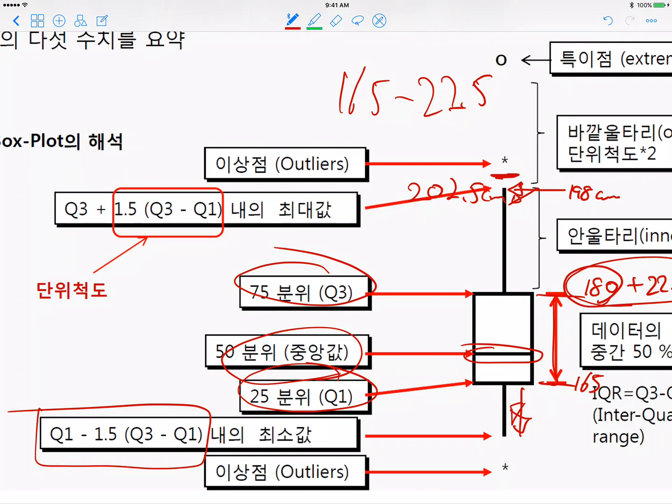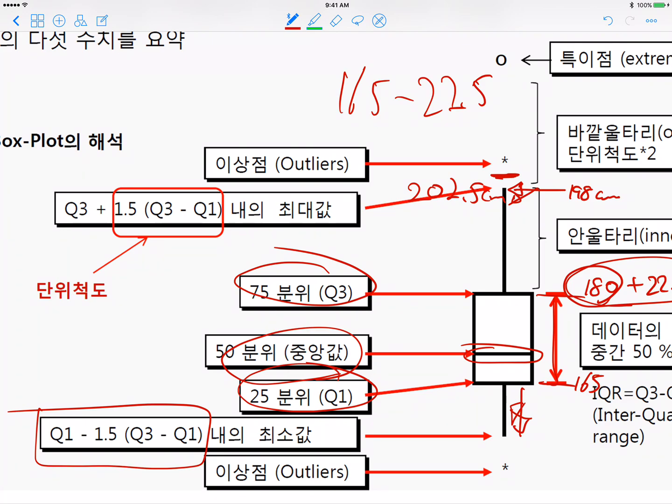Okay, and then we can observe. Of course, we may have some other data that are outside of this range, which are really larger than this 202.5. We may have such kind of data, which is considered a really extreme value or very rare value, really tall value. Okay, and for those, we just represent each of them because they are really important in our life. So we can maybe count them one by one.